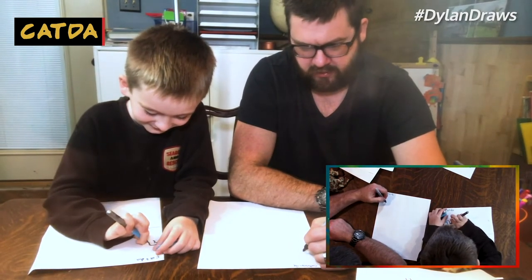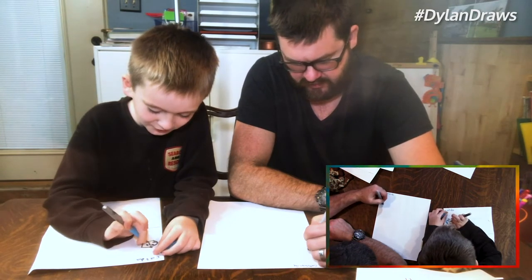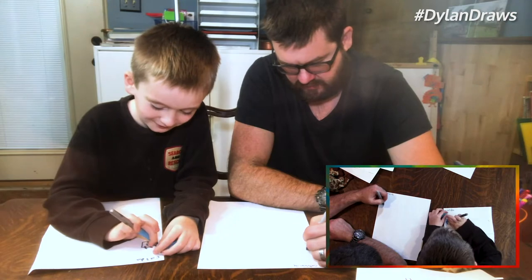Draw your very front piece and your very back piece, which is going to be your first. It's also the tail and the head.